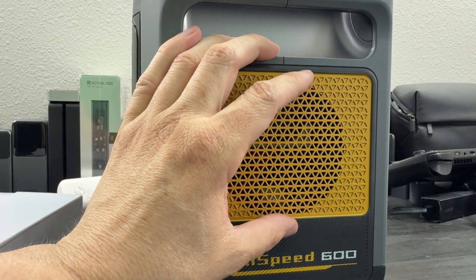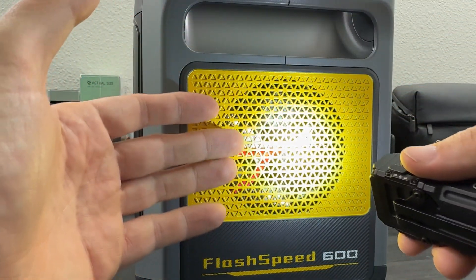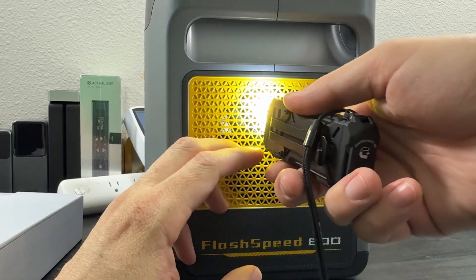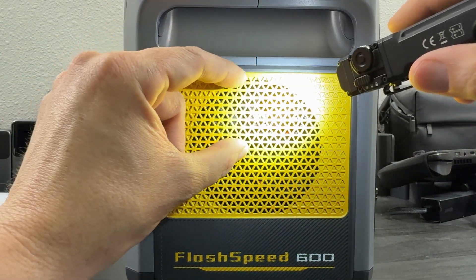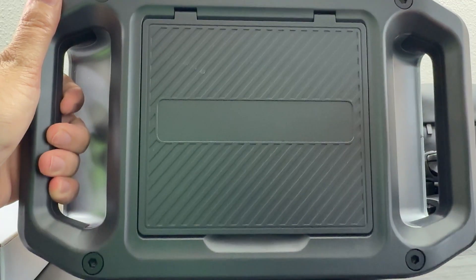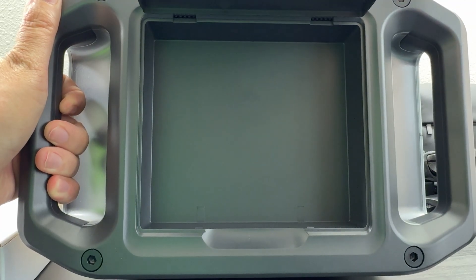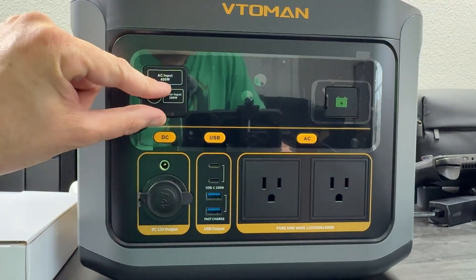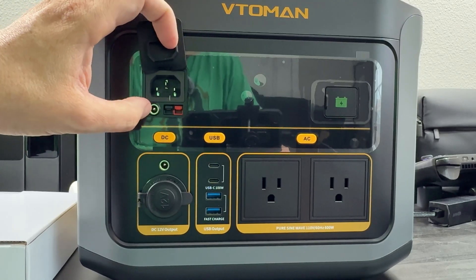Taking a look at the side, there's a big opening that looks like a speaker but it's going to be a fan. It's a little fan — I thought it would be much bigger, but at least there's decent airflow. On the opposite side there's a big fan, maybe 80 or 120mm — that's nice to see. On top of the unit there's a little door where you can keep cables like your solar cables and DC cables. On the front of the unit, we've got AC input, solar input at 200 watts, DC input at 200 watts — there's your Anderson, your DC, and your AC inputs, all labeled.